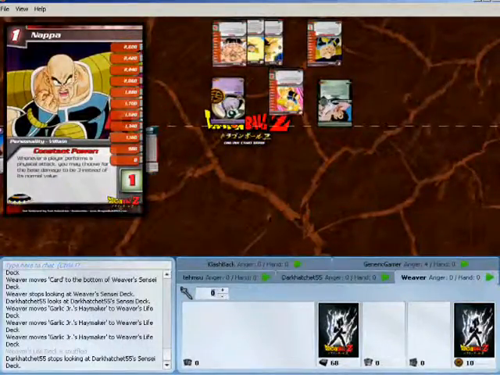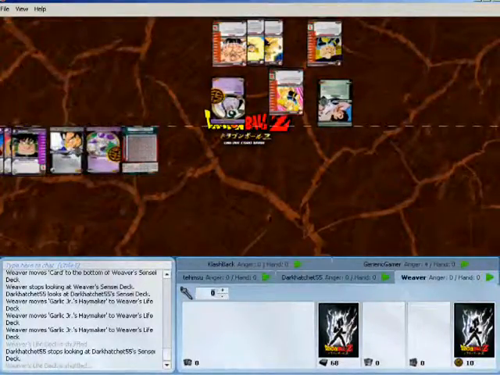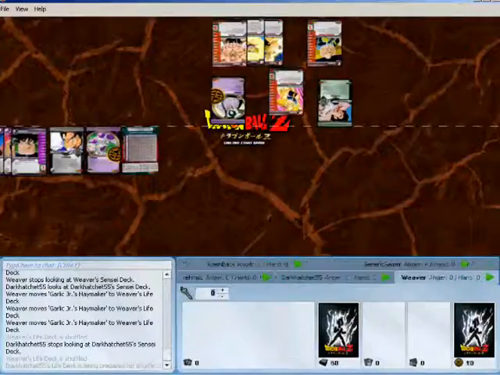For however many cards you want to move from your sensei deck to your life deck before the game, you take that many cards off the top of your life deck and move them to your sensei deck. This can wreak havoc on some decks, but both these players use their sensei'd in cards to great effect in this game.